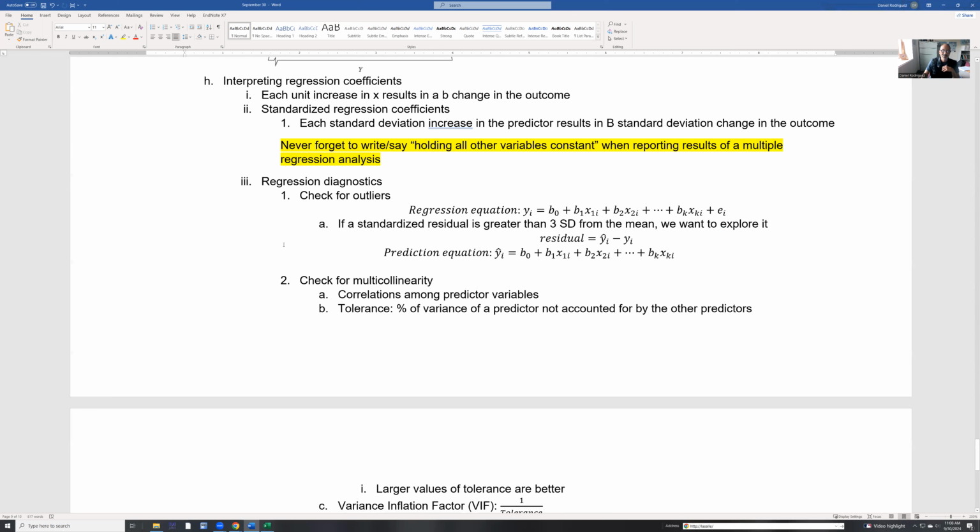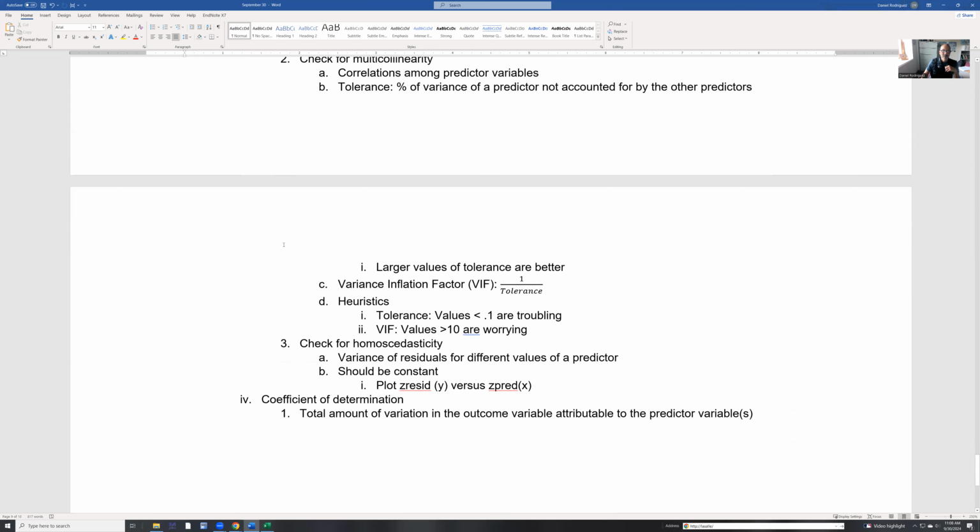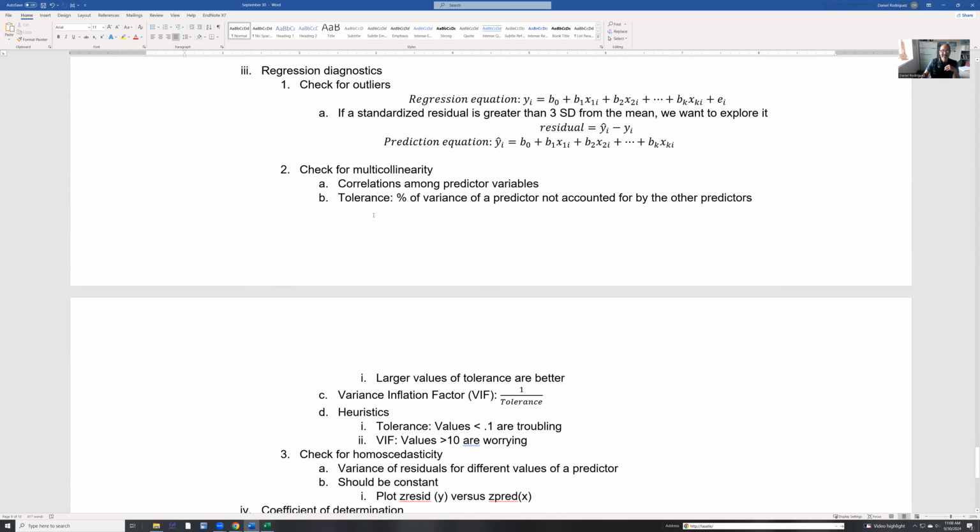All right, continue with the regression diagnostics. We also look for something known as multicollinearity. One thing we don't want is our predictor variables to be highly correlated with one another. We'd like them to be different. We'd like each predictor variable to account for some, we talked about the R squared, some of the variability in the outcome. We don't want them to have too much overlap. That'll mess up our equation. Ideally, our predictor variables would be uncorrelated with one another, but they'd be correlated with the outcome variable, so that they explain some of that variability in the dependent variable. So that's what we'd like to happen.